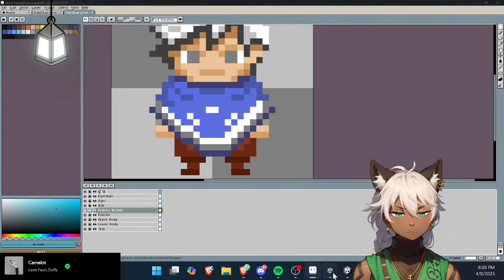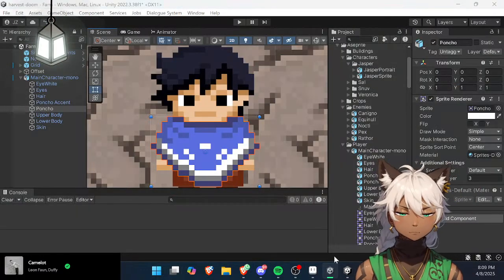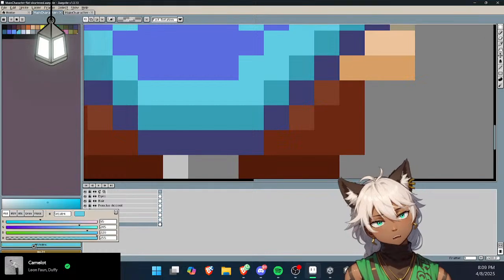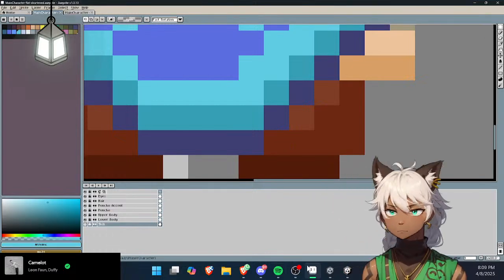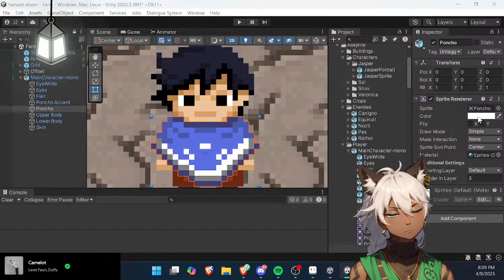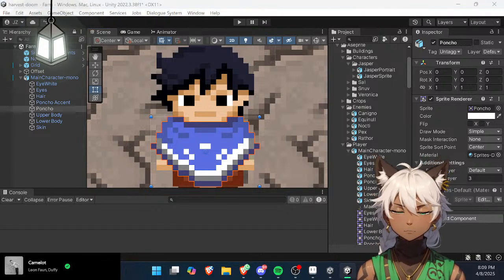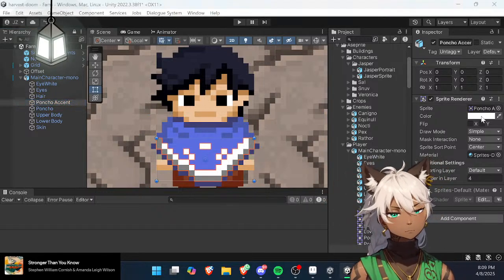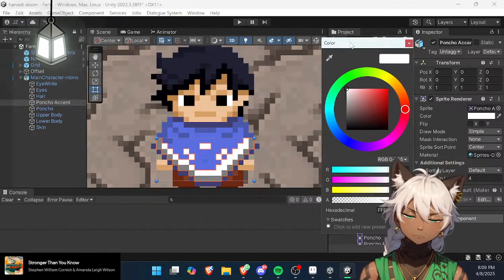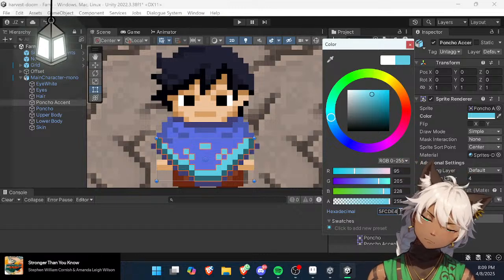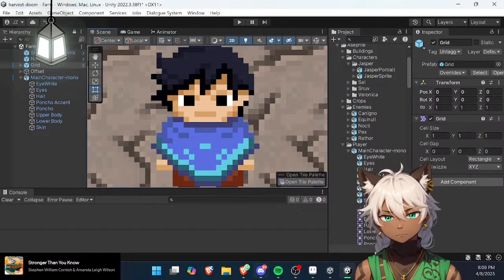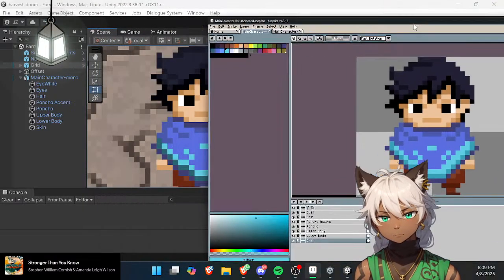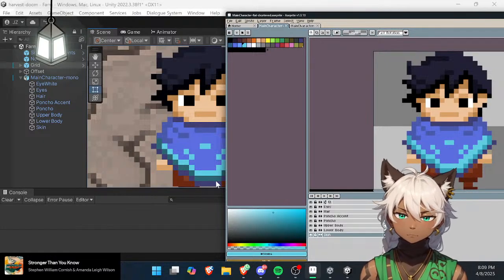Okay, let's see what this looks like in Unity. I will need the color though, which is this one. Give me 1 second. Let me just finish this real quick. Color wheel. Am I on the Poncho? No, that's the wrong one. I want to go to the X one. Oh, need to move the color wheel again. Save my life. It feels like it's the wrong shadow color though. Yeah, that's wrong. It's too dark. It needs to be brighter.